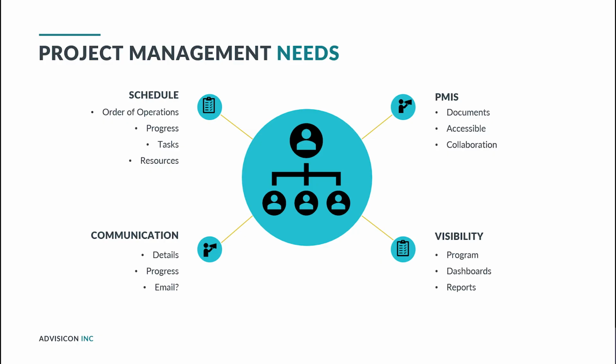As we wrap up today, I want to look back at the project management needs of schedule. And we saw the schedule and the different tasks we can do in Project for the Web and how the cards are built. We can communicate. We can give details in the task cards. We can even progress in the task cards. And we can say, maybe email isn't the best way to communicate. Let's communicate around the individual tasks themselves, whether it's typing and sending updates through Teams, or just saying, here's my number of hours progressed against the task.